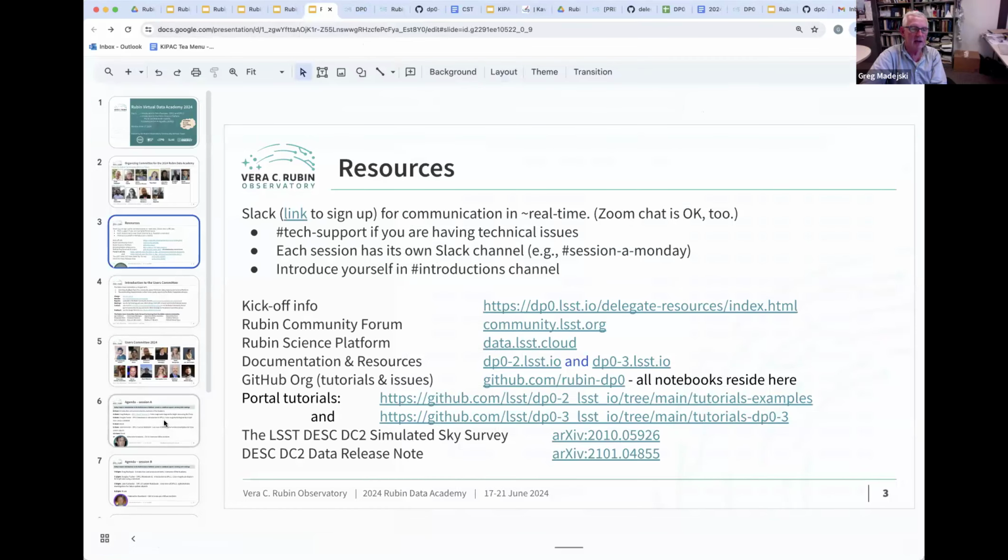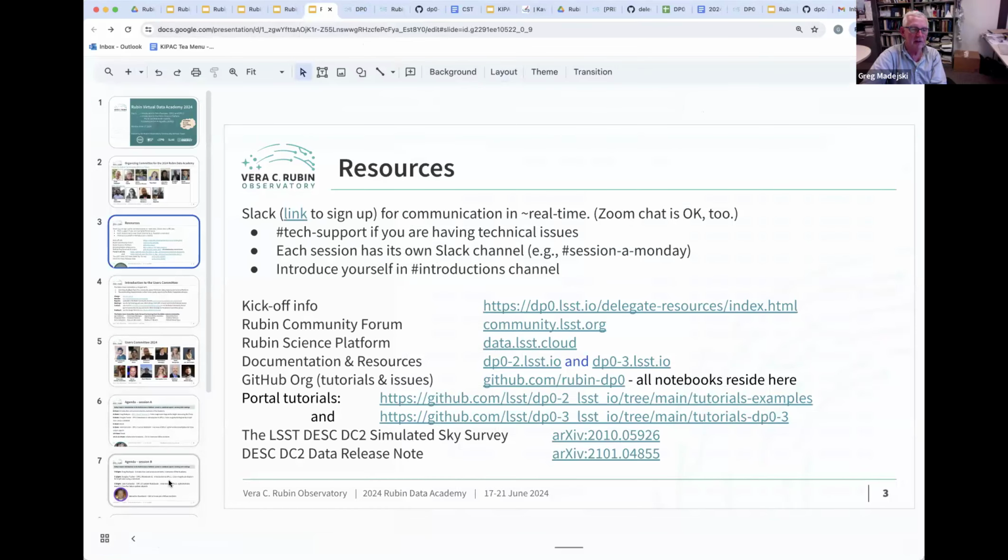So again, the agenda for today's session, we call it session B, is right here. We're going to start with this overview of the Academy, which is hopefully what I gave you just now. I talked about the portal versus notebook aspect, and most of the presentations from Jake and from Douglas will be primarily working with catalogs. We're not going to touch images. That's going to happen a bit later.